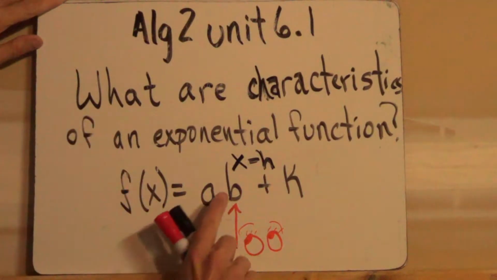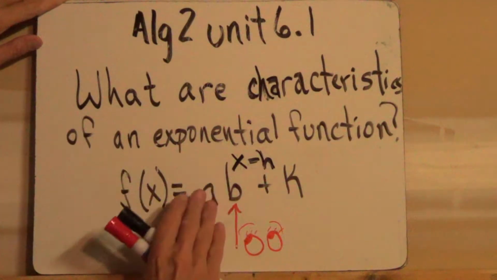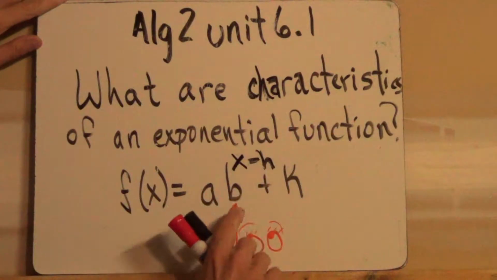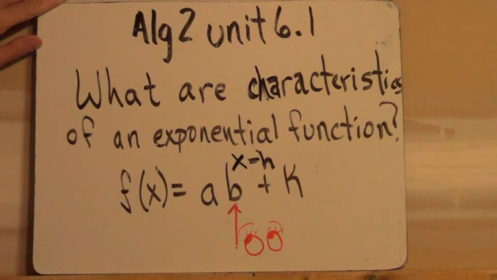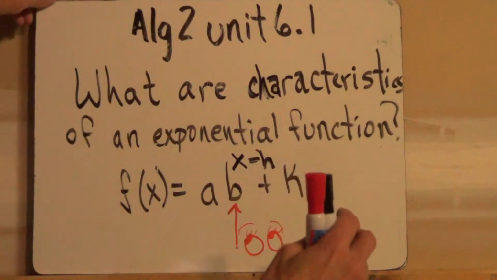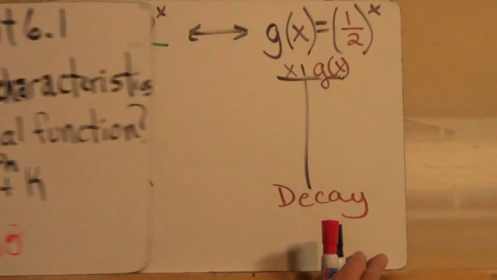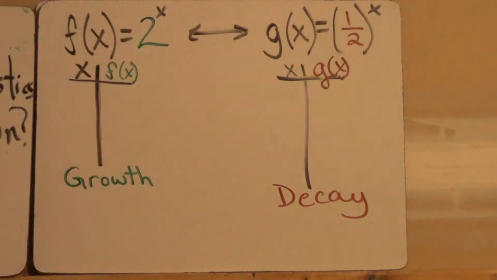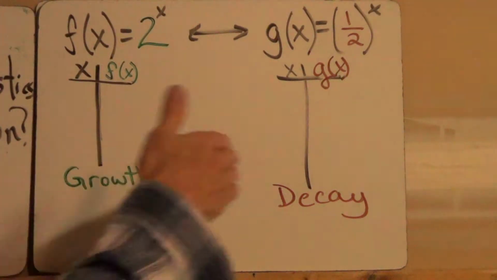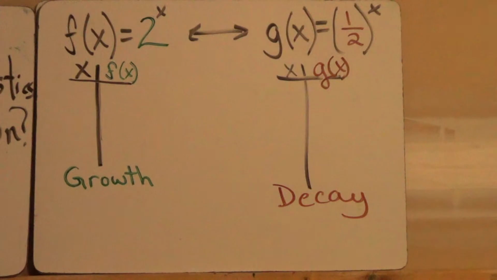Right now in this lesson, we're going to look at what happens with this b value. So we won't have an a value or an h or k. We're only going to look at the b to the x. We have two that we refer to as parent functions. It's just simply so that we have some kind of number to come back to and talk about. That is the parent growth function. We usually talk about it being 2 to the x. And the decay function, 1/2 to the x.